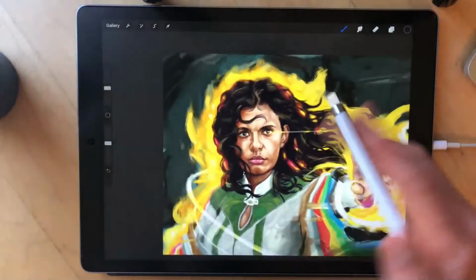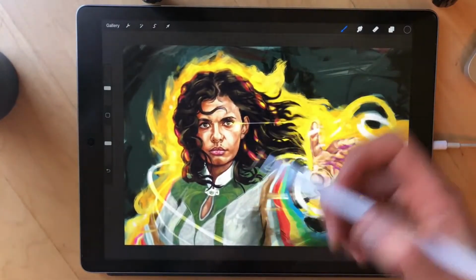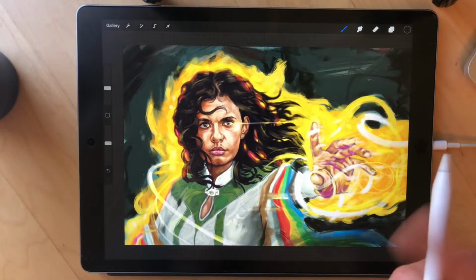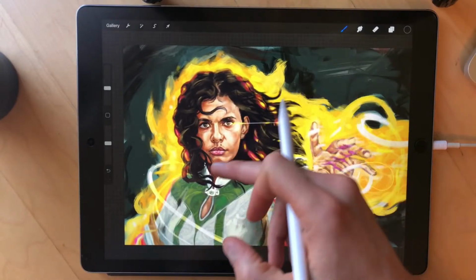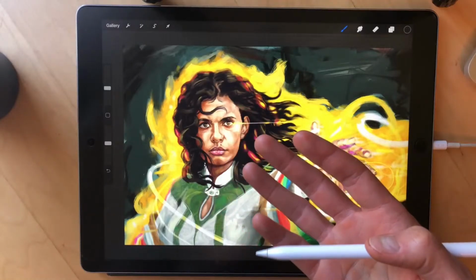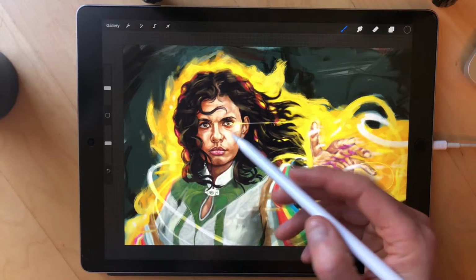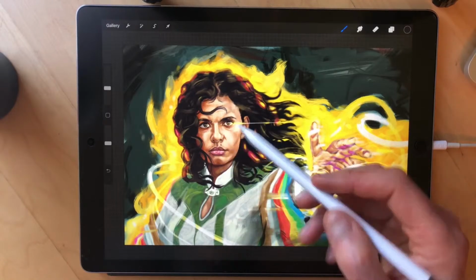but I feel like painting is a much more organic process than drawing. For me, there's a lot of exploration, and that's why it takes me longer. If you look, I have a video of this piece on my YouTube channel. You can find it and watch the process there.